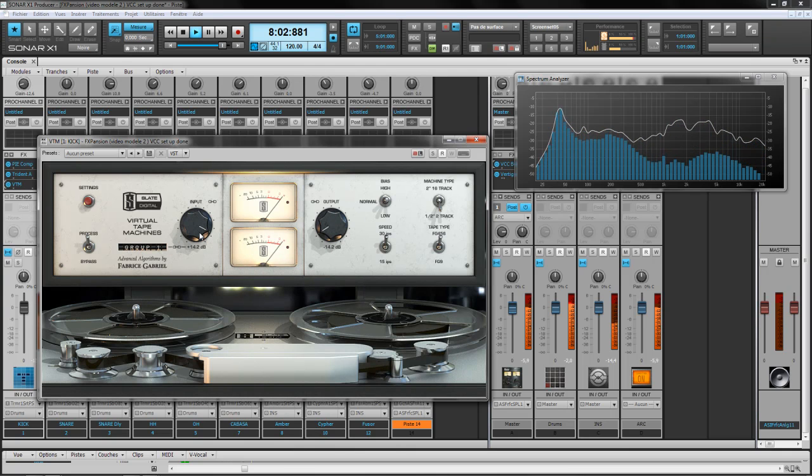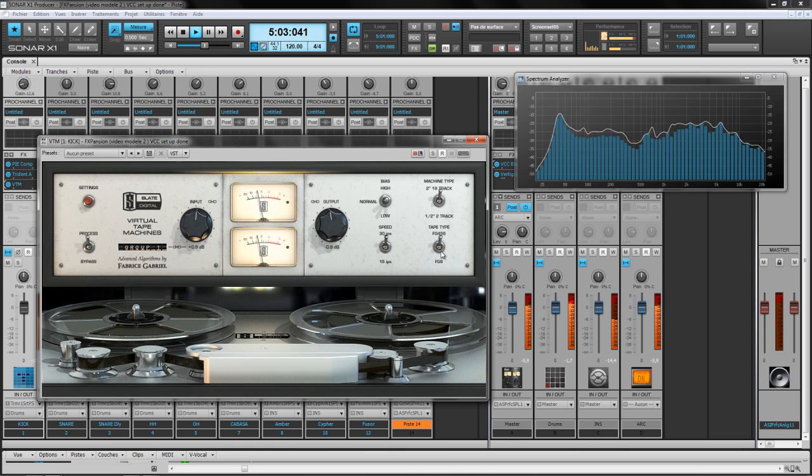Now I'm going to drive this thing crazy to show you something. On both, you can clearly see heavy compression. The more you drive the tape, the more compression you're going to have on the highs, and it's going to keep the low information, which is good. If I switch from 16 to 2 track, listen to the difference. The highs are back too. So you clearly hear the difference between the two, and how the 2 track is a little cleaner, less heavy on the compression of the highs.